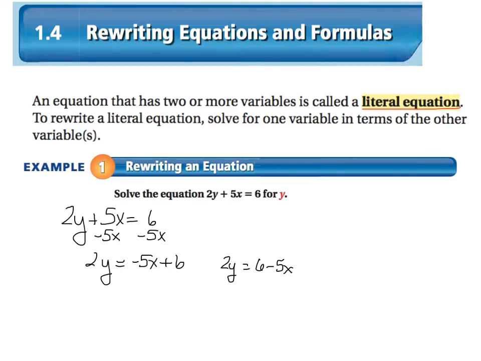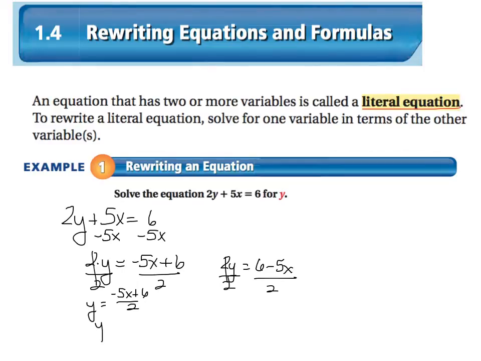Now, I'm going to solve this two separate ways. So now I have to get rid of a times 2. So what are you going to do? You're going to divide everything by 2. Now, we'll just continue on and do it a different way. So these 2's cancel. That gives me y equals negative 5x plus 6 divided by 2. But here's the problem. We can actually simplify this more, because each of these terms is being divided by 2. You're dividing the negative 5 by 2 and the 6 by 2.